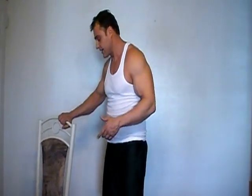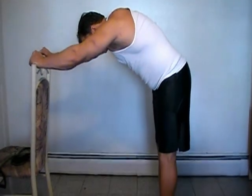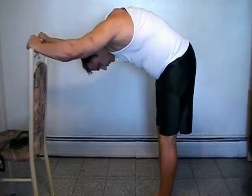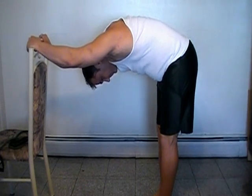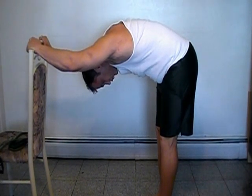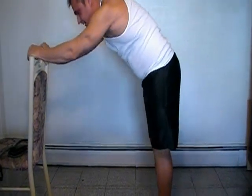And then now, if you have trouble bending, just get a chair to help you. Put your feet together, push the chair forward, bend, keep your neck down. Keep your neck down, breathe, 15 seconds, and you'll feel great.